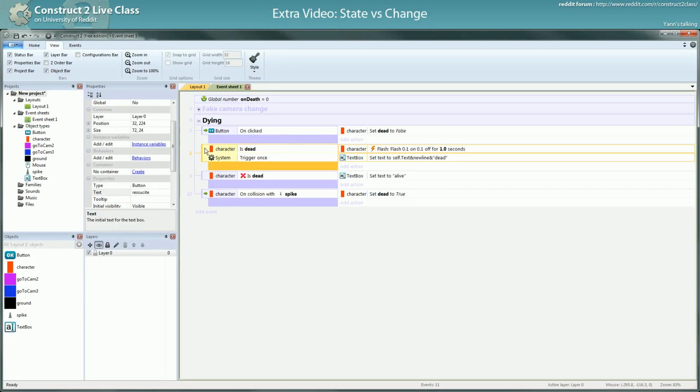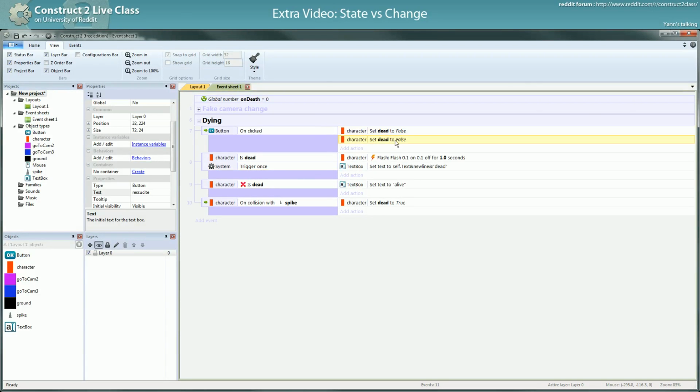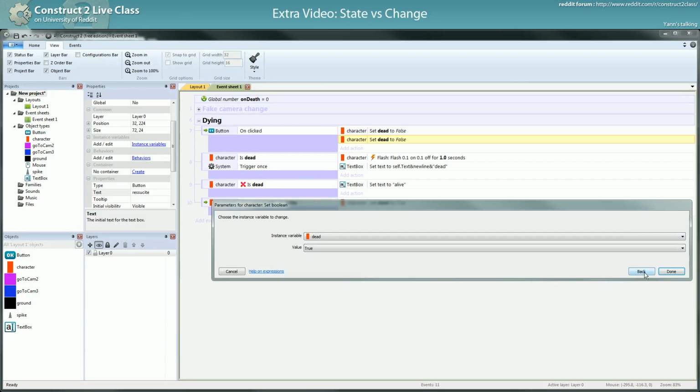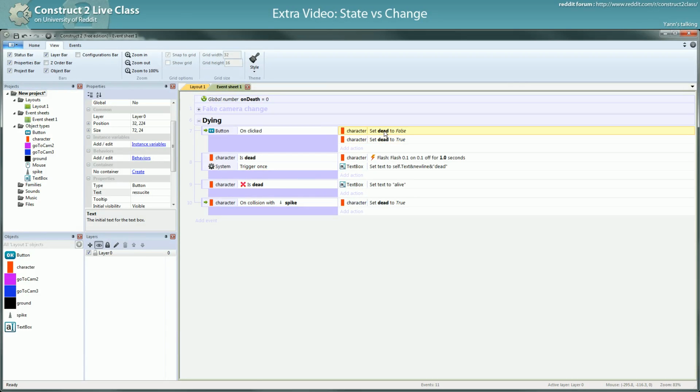This event has to detect at least once that it has been switched back to false before being reusable. For instance, if I do simply this, I switch to false and then to true, this event won't trigger.